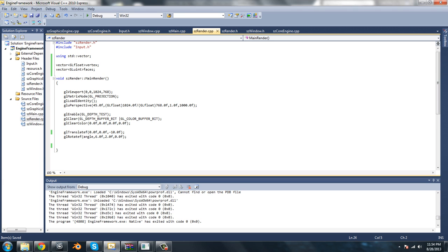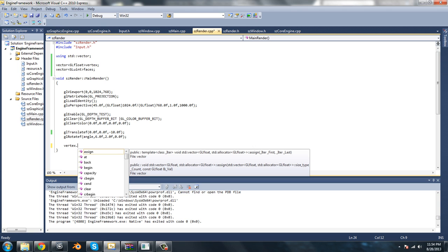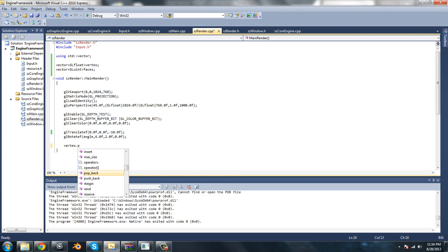Not a function, but if you type in the vector name, you see a bunch of functions there. We'll use pushback, and it takes an argument. You could put anything in, whatever you want. This basically just adds whatever is in here to the array. So if I put 2, it would add 2 into this variable, etc.